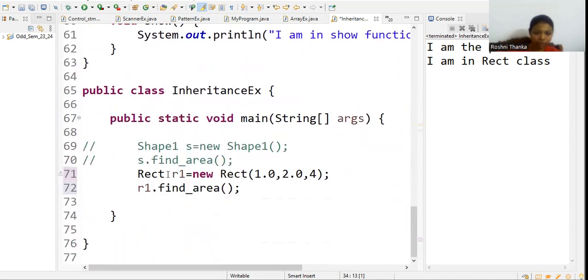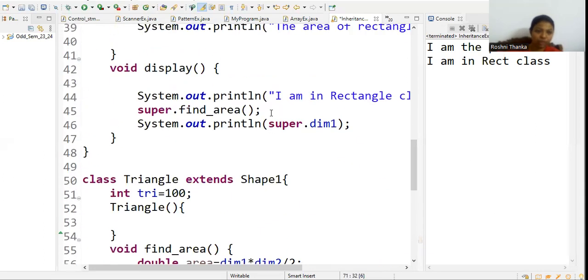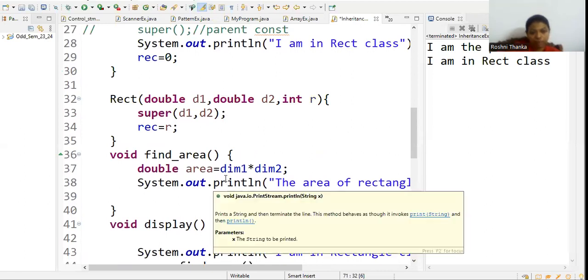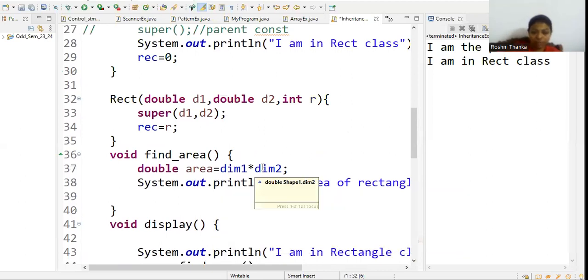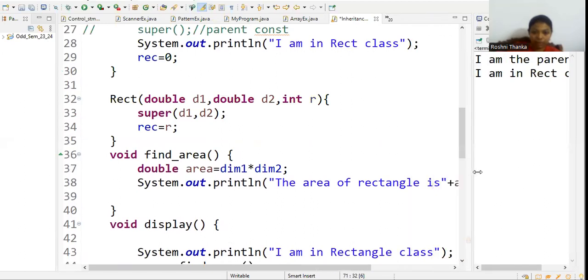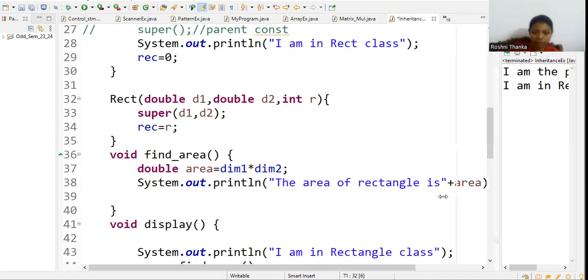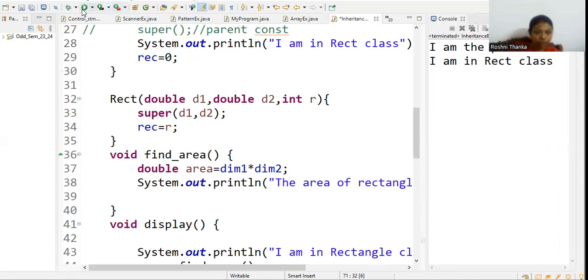So now with this initialization, if we call FindArea, it should multiply 1 into 2, right? That is what is present in the FindArea of rect. It multiplies dimension 1 and dimension 2, which are initialized in the parent's constructor. Then it says the area of the rectangle is, and we display this area. So now let us run this and see what answer we are getting.